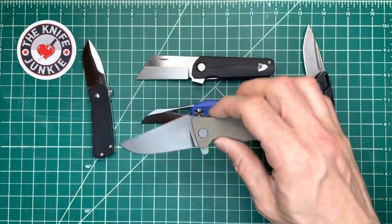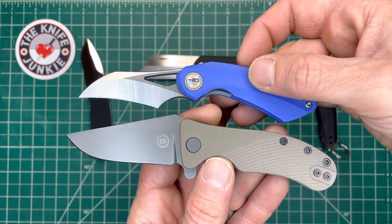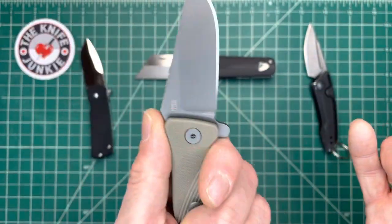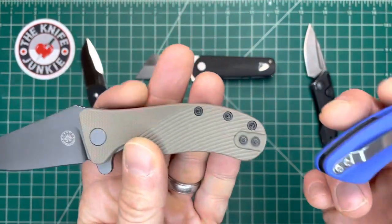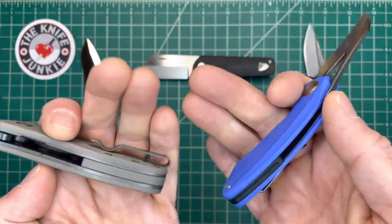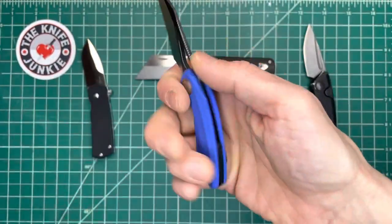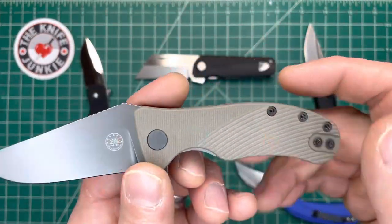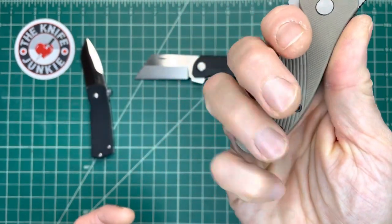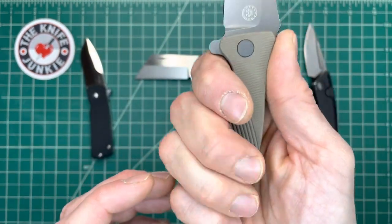And two other great little knives. Here it is with the Baby Rhino from Off Grid — a bit larger, especially in the handle. And then here you'll see the full width of the full-size Rhino, which is a much bigger knife — that full width really adds to how effectively you can grip it. In this case, the contours and profile make the Bihai fit the hand really well even though it's small. With the Rhino, you've got the same proportions as the larger one, and it feels comfortable, but you do not have pinky access even though it's got a longer handle.